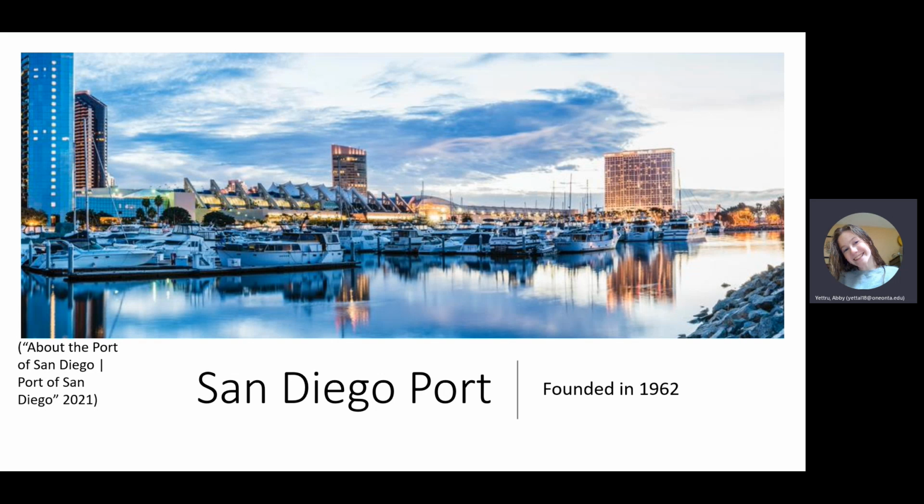The port manages multiple terminals for the ships, 22 public parks, and businesses around the bay, such as hotels or restaurants. The mission of the San Diego Port is to strive to provide economic opportunity and benefits for the community while managing the maritime and tourism industry and protecting the water and the land.